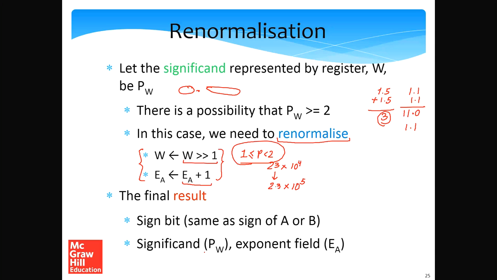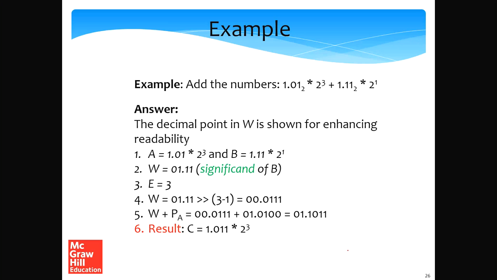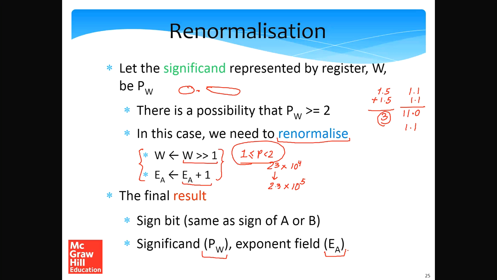Now we also have the significand PW and we have the exponent field EA. Given that we have all three, we can construct a floating point number. Let me just quickly go back. We know the sign of the result, so let this be the result. We know the significand, so from the significand we can find the mantissa, the 23 bits after the point. And we also know the final exponent field, what it's supposed to be. So we can have EA over here, after doing these two steps.